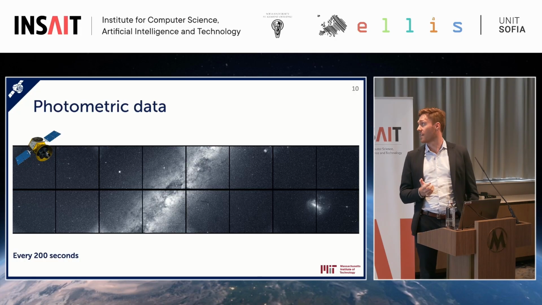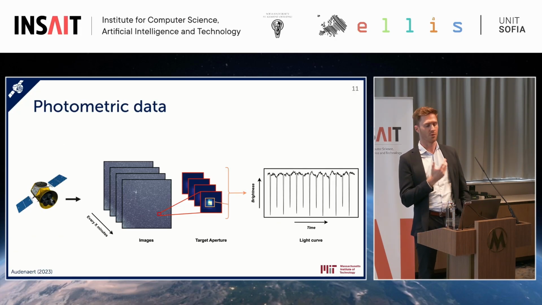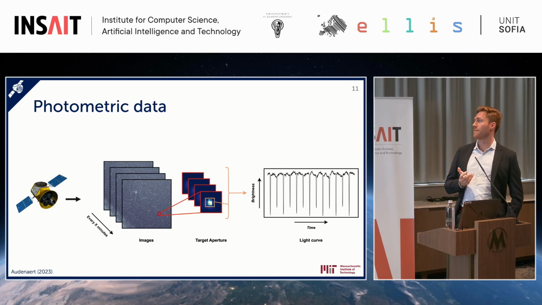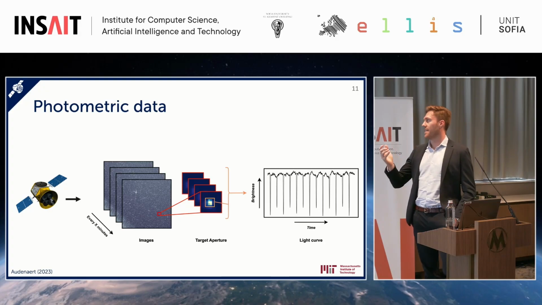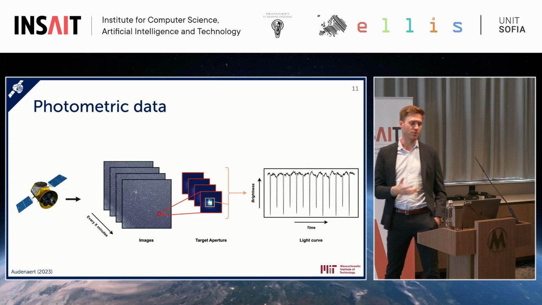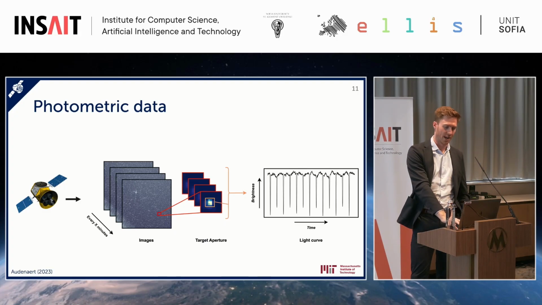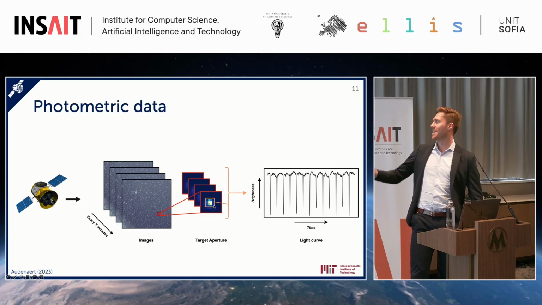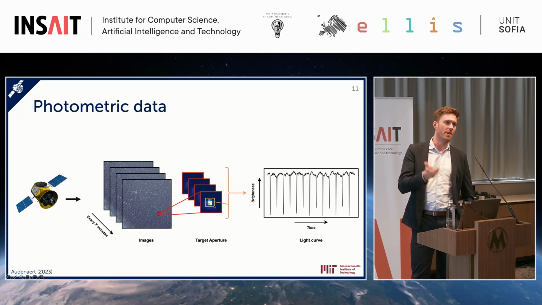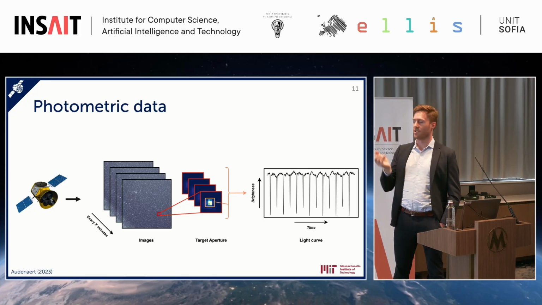Now, one of the ways you can do signal processing, and a first step to getting data that is easier to train your machine learning models on, is to do a first type of extraction. So if you have your satellite data, with all these different images, you can identify each individual star in there, and then, for example, make an aperture mask around it. This is what I'm showing here. You're just identifying the pixels of interest, very similar to what you would be doing in an Earth observation case. You identify what could be interesting. We have about 10 million of these per month, and then we measure the brightness.